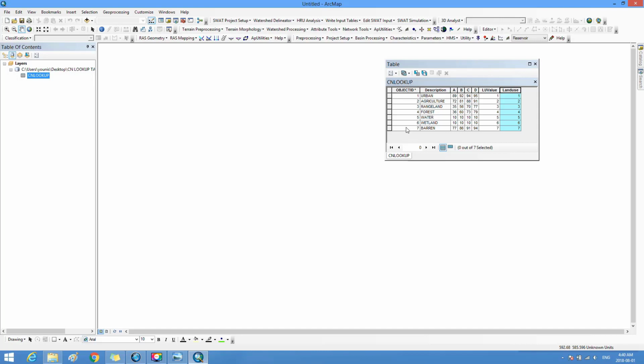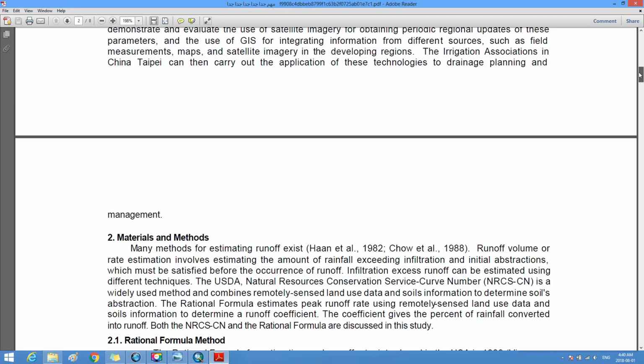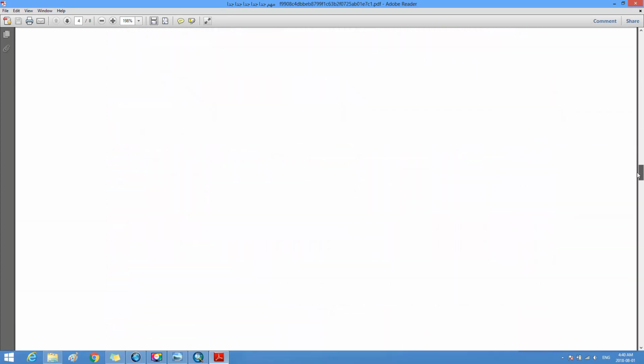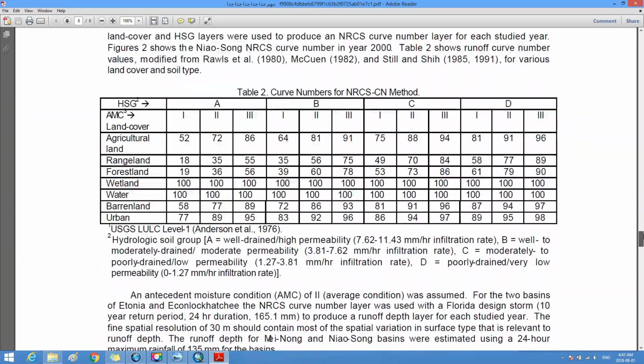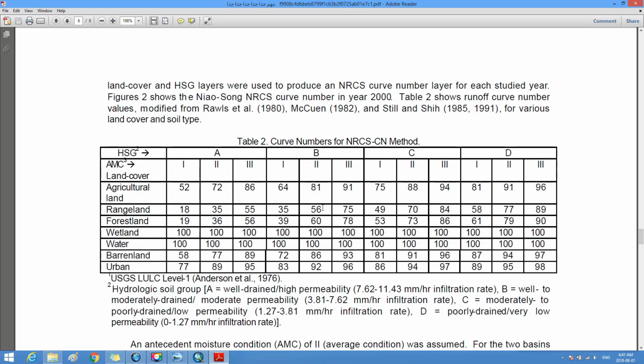then we type the curve number CN for the hydrologic soil groups A, B, C, and D, which are inside this PDF file, and in it we go to table 2, curve number for the NRCS-CN method.